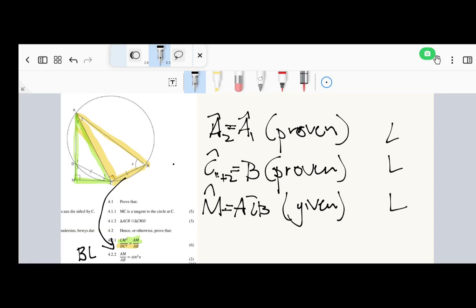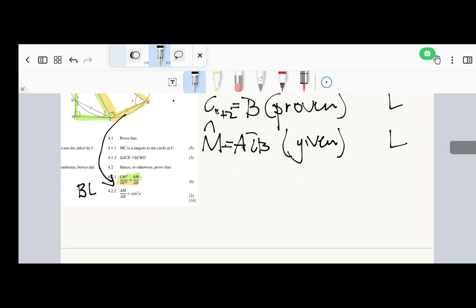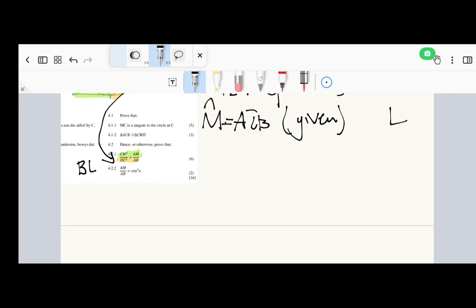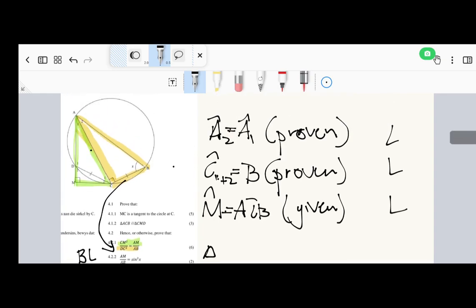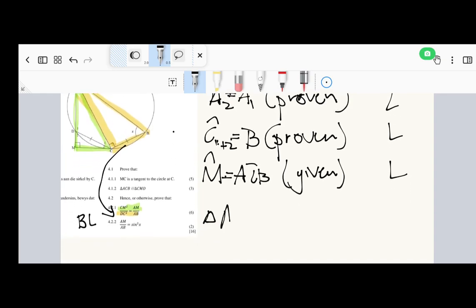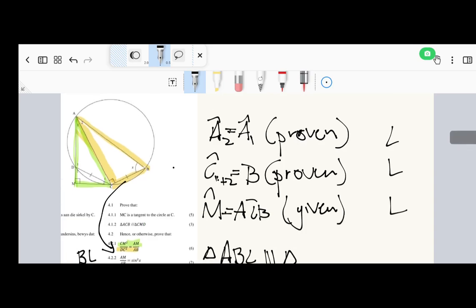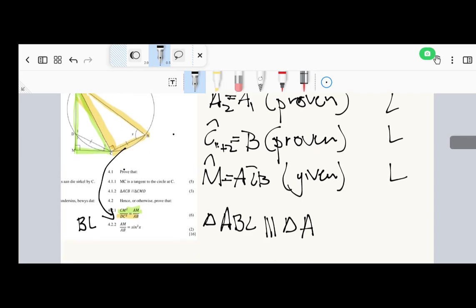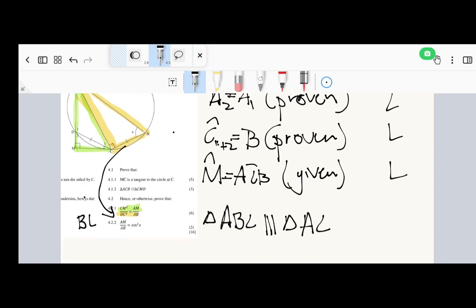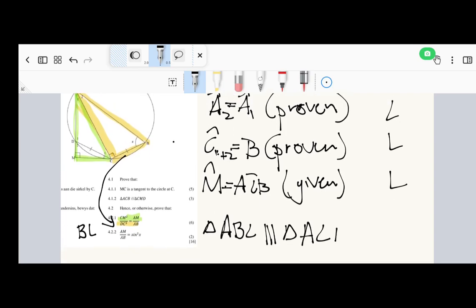So now you are going to come up with the triangles that are similar. So when we did 4.1.2, that was nice because they gave us the order of the letters. Now you must come up with the order of the letters yourself, okay? So you're going to say triangle. Let's start with ABC, nice in order. ABC is similar to triangle. So now the order must match. A was equal to A, so it has to be A. B was equal to C, so it has to be a C, and C was equal to M. A reason for similarity is angle, angle, angle.